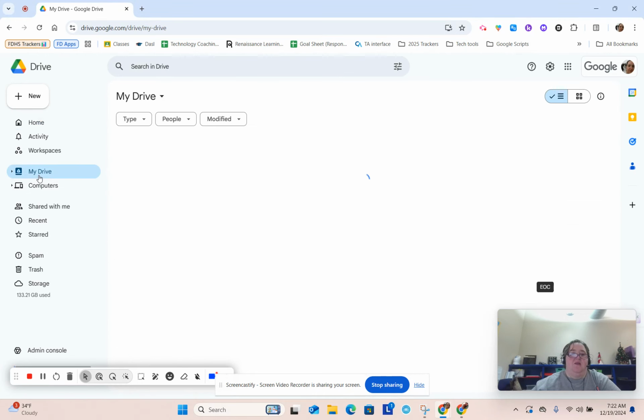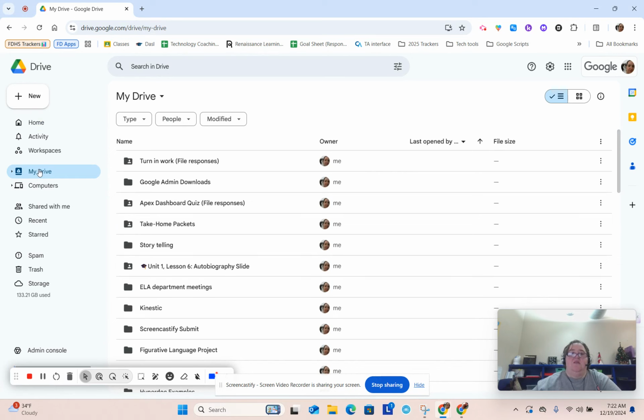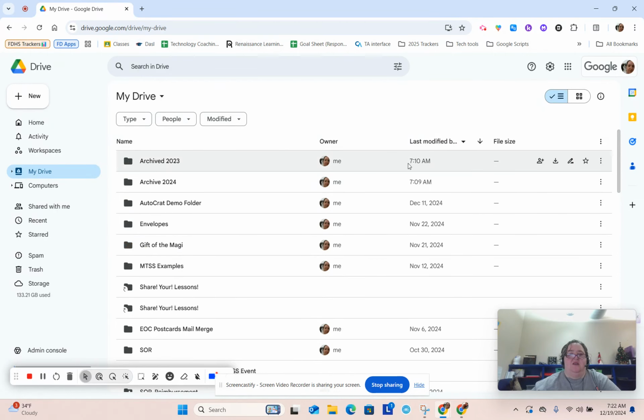I want to show you what happens when I click on My Drive, because rather than organizing things by how recently I've accessed them, that organizes the things however Google decides to organize them. Right now it's sorting by last opened by me. So you can sort in your Google Drive by all of these. I can sort by last modified by me, and last opened, and I can make it so that this is the most recent thing that I've opened.